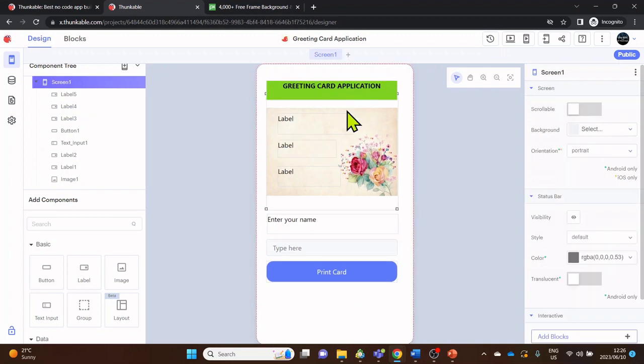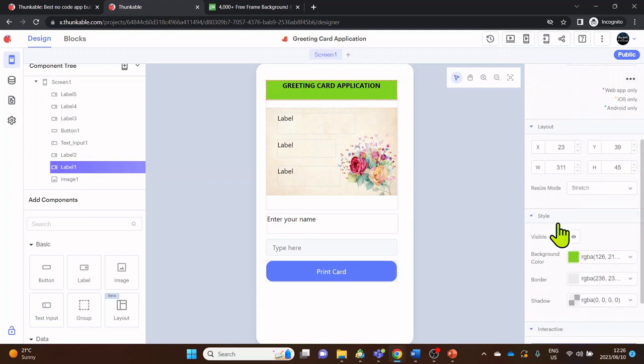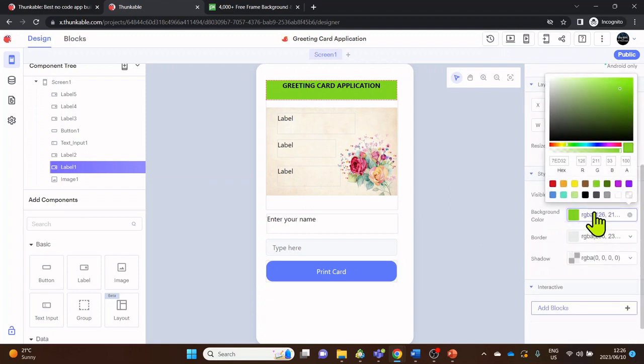Try and design something that looks a little better. The green does not go with the frame that I've chosen. So I'm going to go back to my label and I'm going to change the background color. I'm also not happy with that color.